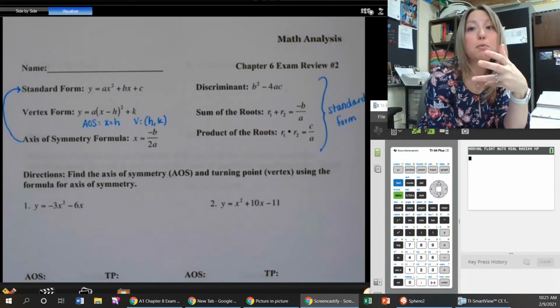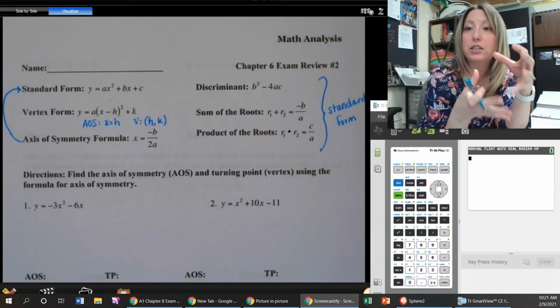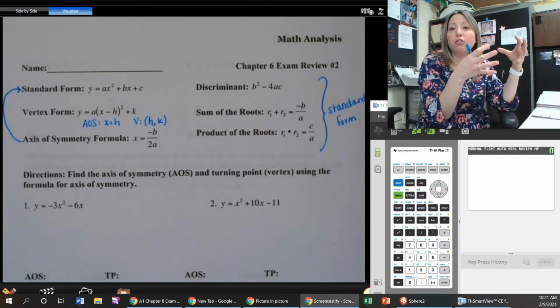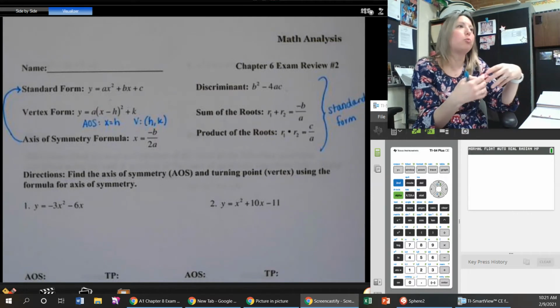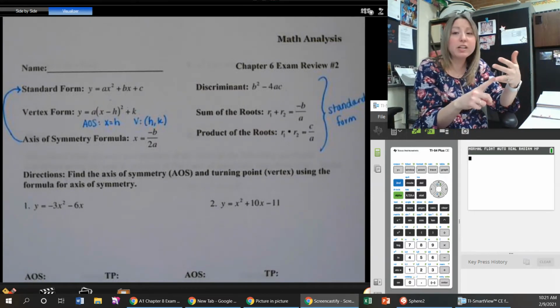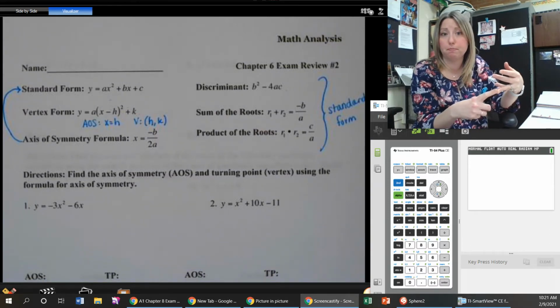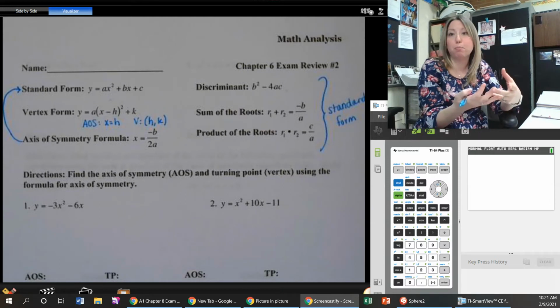So that's the thing about Chapter 6, is that when you go to take your test, there's basically three sections. There's the first section where you're solving quadratic equations. That was lessons 1 through 5, which were all review of stuff you did in Algebra 1, and some of it stuff I did at the beginning of the year. Then you had the whole new section. The middle section was all about parabolas.